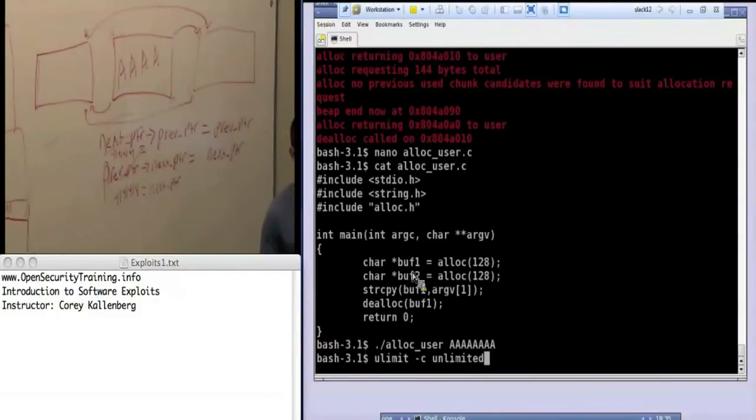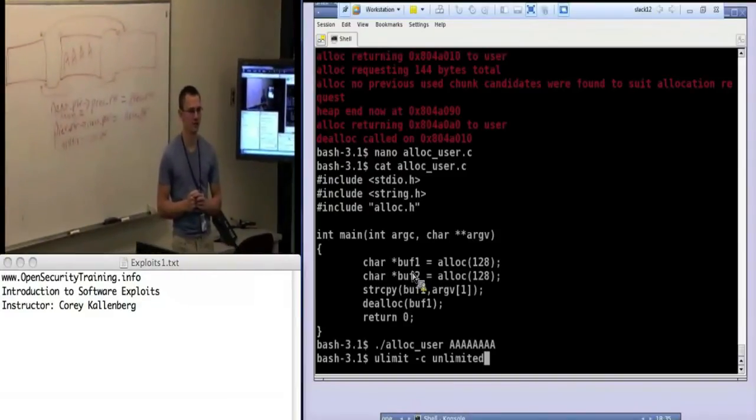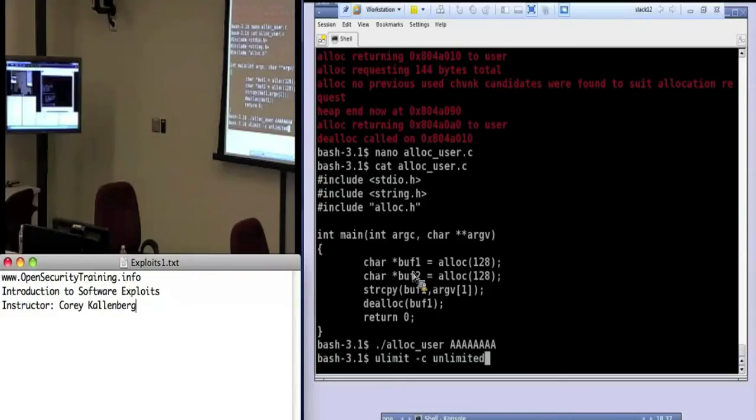Yeah, I think I got it. Okay, did what I just described make sense? Okay. So the linked list only points to free chunks of memory. That way when an allocation occurs, it can traverse that linked list and see where my free memory blocks are and see if any of them are big enough to satisfy the user's allocation request.